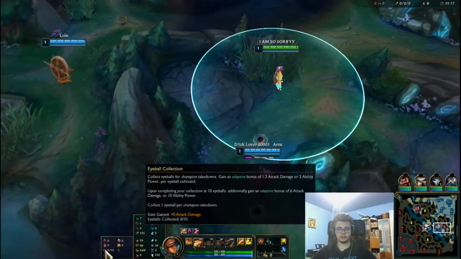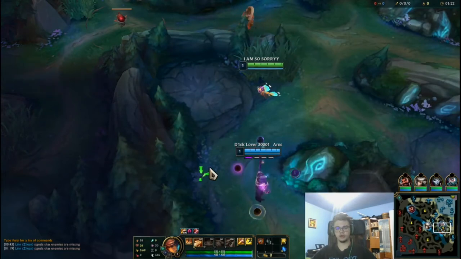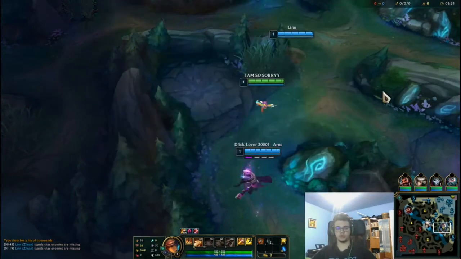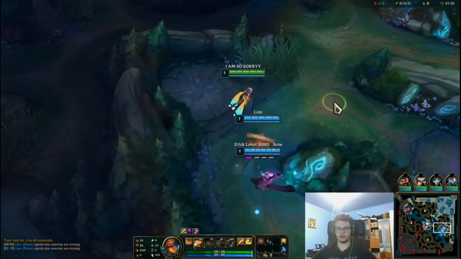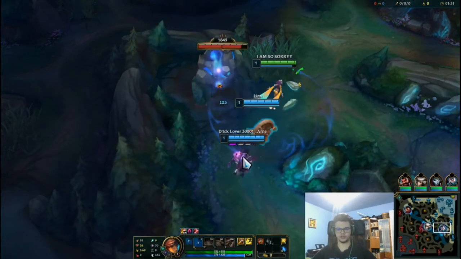I'm playing with Dark Harvest, Taste of Blood, Eyeball Collection, Ravenous Hunter, Presence of Mind, Cut Down, and these rune stats. I'm going for the AP jungle item into Orb, into Sorcerer's Shoes somewhere there, Vision Wards, Red Trinket, and Rabadon's, Stopwatch, stuff like that.